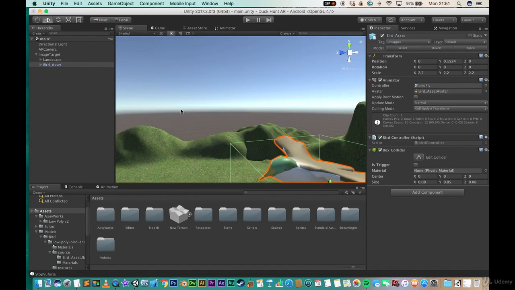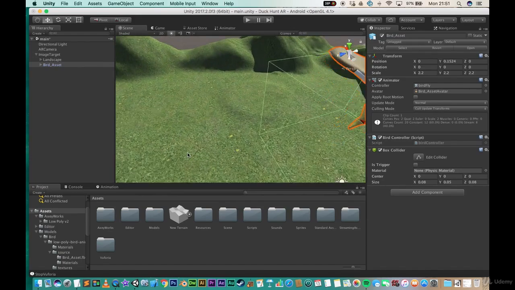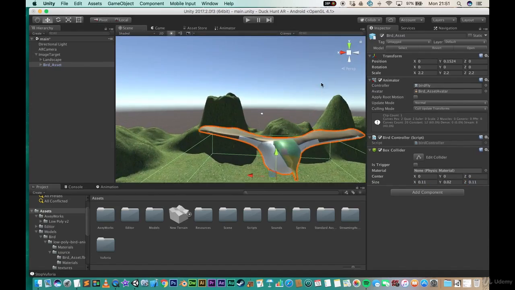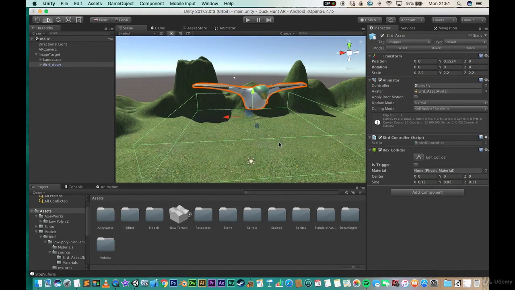What we need to do though is make sure that it fits fairly well around the bird, and as you can see this one is still too big, so I'm just going to shrink it down a little bit. Let's have a look at the Y. There we go. Now I do want it to be a little bit bigger than the bird, to be honest, so that the bird never actually reaches the target. It just gets very close to the target. Now that's about right size-wise. Yep. All I need to do now is move the box collider up so it's surrounding the body of the bird. And that's done here on the Y-axis.